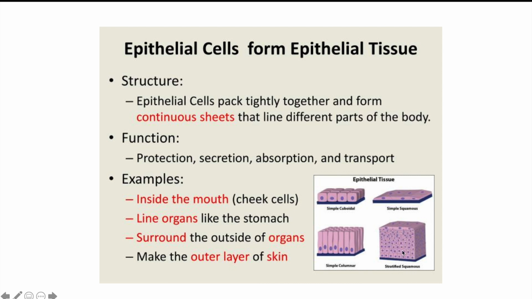And it may look cuboidal down here, and so you might be asking yourself why it's called squamous. Well, we label it based on the very topmost layer. So the very topmost layer is flat and squamous. So there are many rows, and some of them may be different shapes, but the topmost layer gives us our shape name, which is squamous. And stratified just means that we have more than one row of these. In all these cases, you do have the basement membrane that the bottom row is attached to.